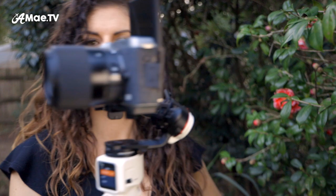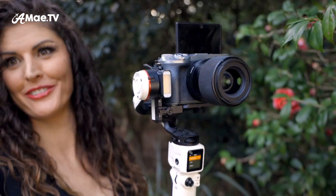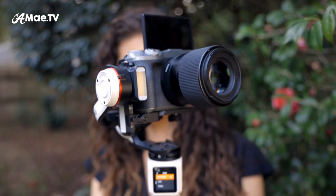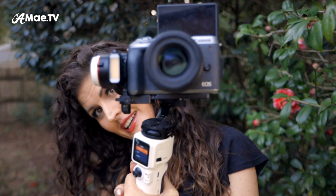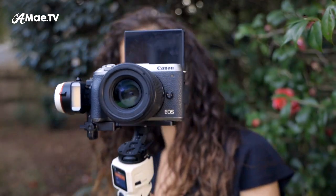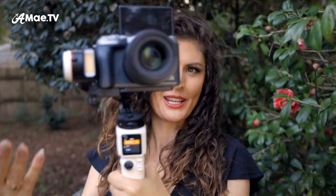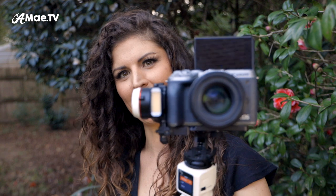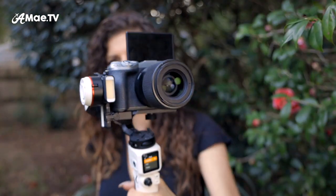All right, so now I've got it with the Canon EOS M6 Mark II, another crop sensor mirrorless camera, and it's working beautifully, brilliantly. Right now I've got the Sigma 30mm f1.4 on there, and it's a very nice size for this. This lens is not wide enough for vlogging, but it is a beautiful B-roll lens. So this could be a good B-roll situation overall. Of course, I can put that M50 kit lens on there or any other M mount lens and really just get exactly what we need.